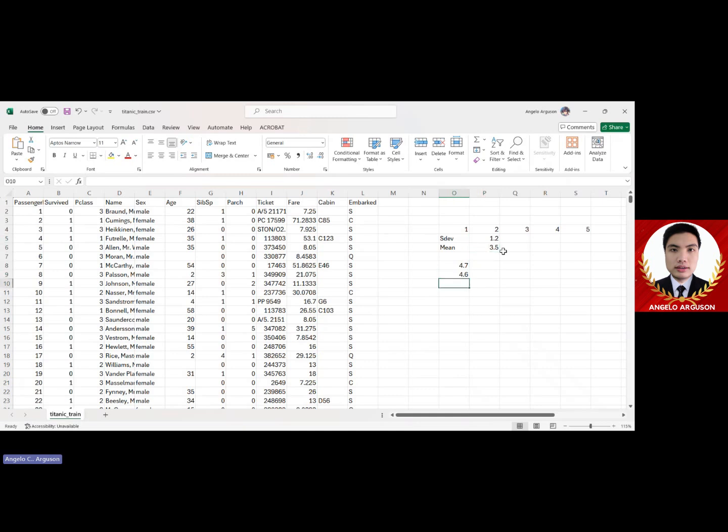Or you can have it like this, 3.5 as the mean minus 0.9, so that's actually 2.6. And that again is valid. So you can say the value is valid because they use these two points, the standard deviation and the mean, for filling in the value.